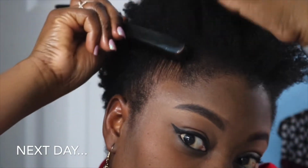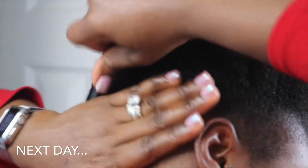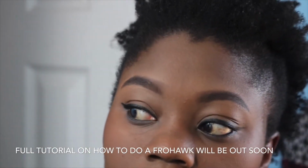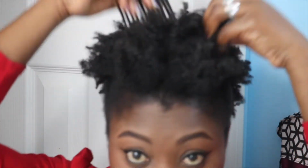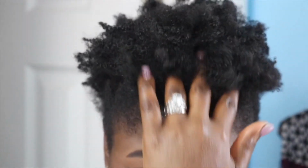So I'm doing the other side. I already applied gel to it, so I don't have to do it anymore. And then I'm just gonna brush the side. That's it. The side, and I'm gonna fluff my fro a little bit more. To achieve this curl, I like to put it forward.